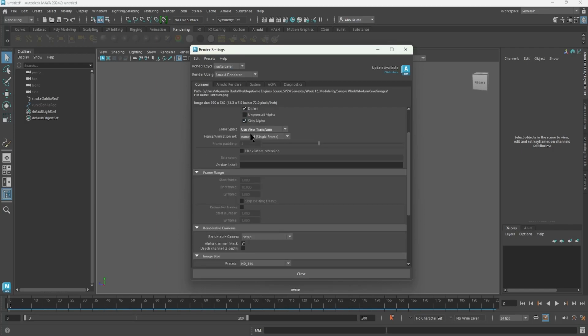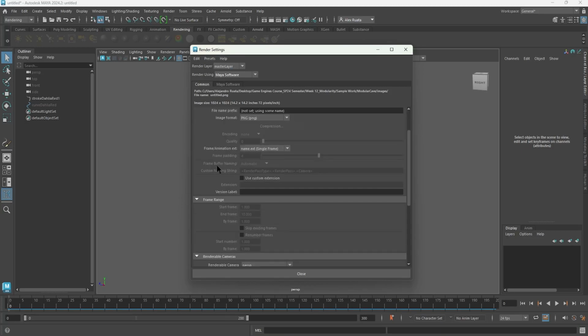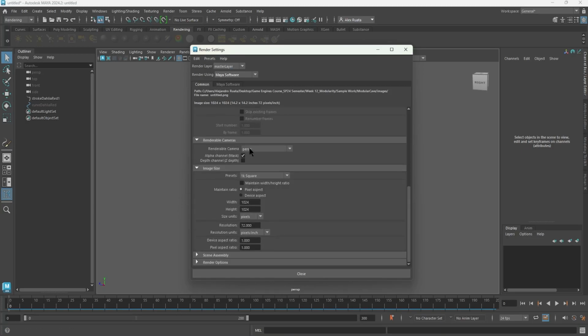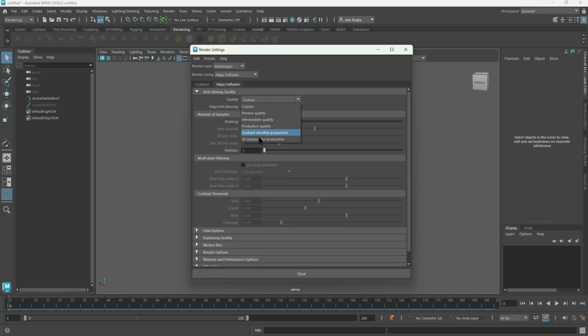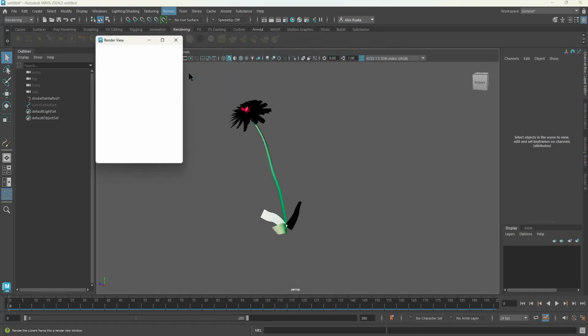I like PNGs. Let's see, a 1K square is 1024 by 1024. This is Arnold renderer. I would like Maya Software, please. PNG with single frame. We're not going to batch render it. From the perspective camera, 1K resolution. Maya Software, let's go to production quality, and let's see if this works. Let's render the current frame.